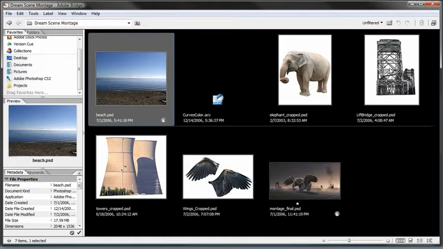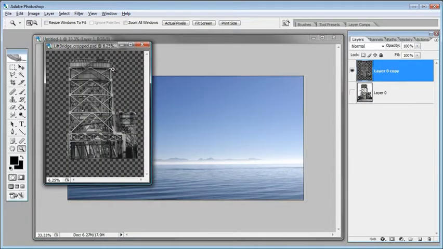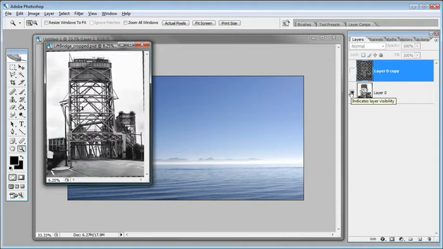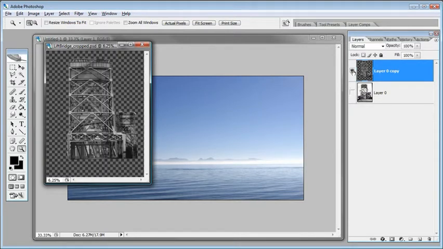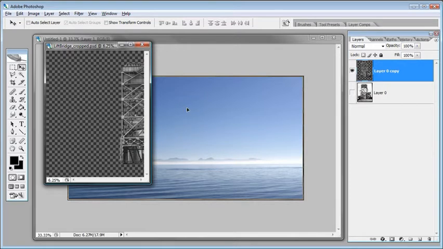So I'm just going to double click on this tower to bring it into Photoshop. And if you would like to get better at cropping, please check out the cropping and masking tutorial that you'll find on this course. But you'll see here that I've completely removed the background. You can see this is what it was originally. Look at that. And I just totally removed that. So since I've already done this, all I have to do is select the Move tool, click on this bridge here, and just drag that over to the montage image, just like this.